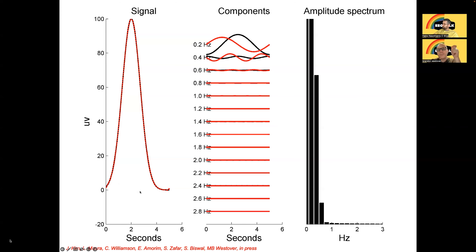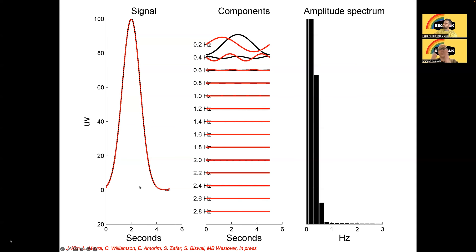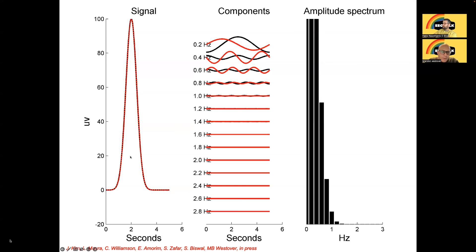So the important point is: for background activity in the EEG, the background is made up of oscillating waves, but when you have an event like a discharge that's not repeating and you want to approximate it using sines and cosines, you need some high-frequency components just to reproduce the shape. Two cases: complicated background with lots of component frequencies needs high-frequency content, or a very pointy shape needs high-frequency components. We'll see this with real examples. Let's go to the next slide — I'll actually make it narrower. And if it were a flat line you'd need almost zero hertz.